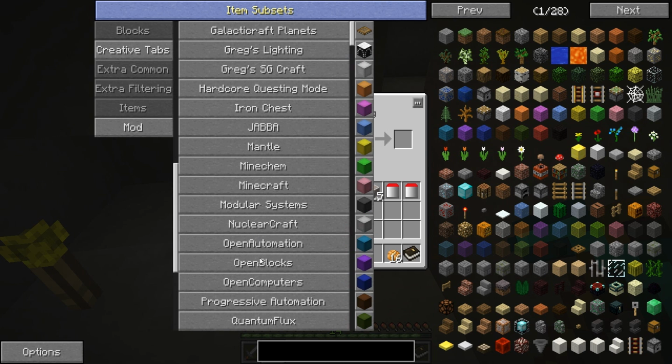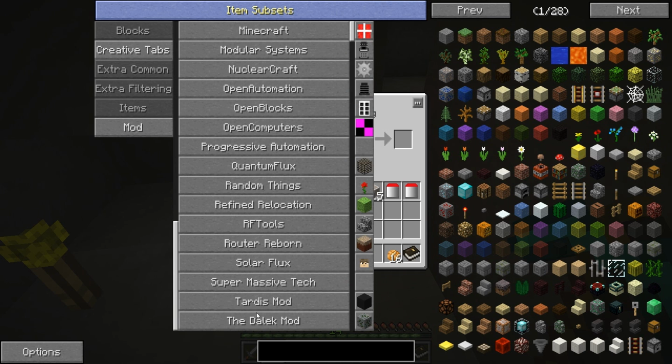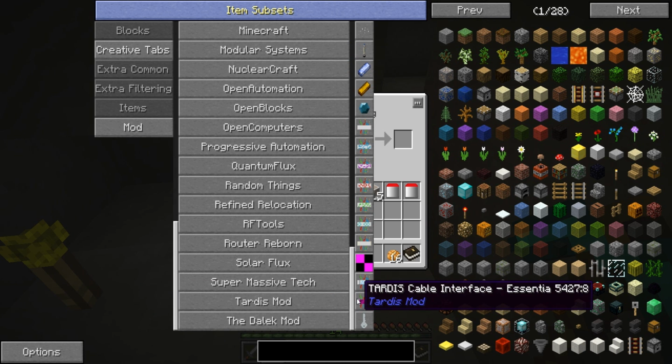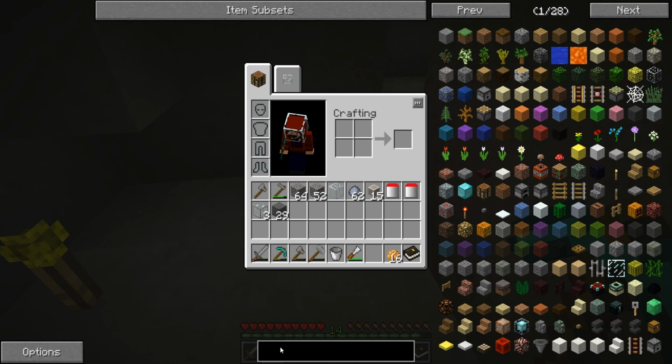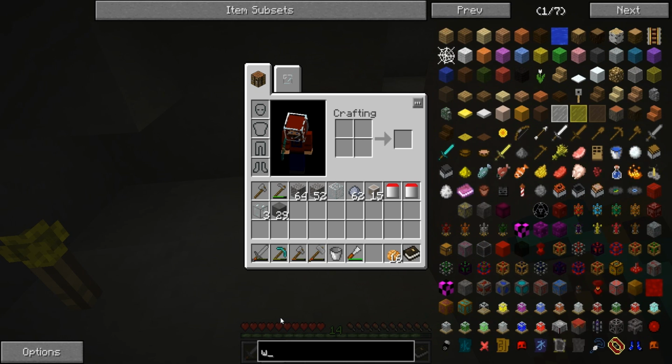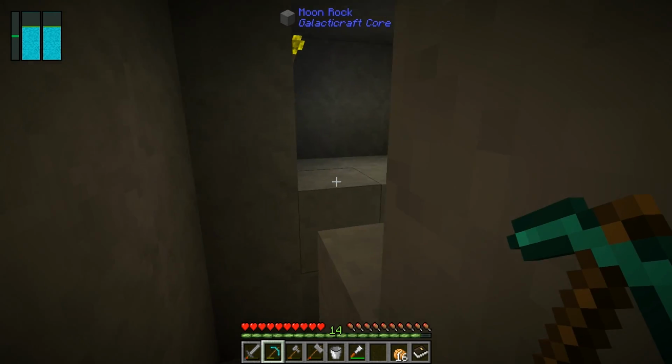What am I trying to think of? I can't remember the name of the machine. You guys are probably yelling at me for it. Solar Flux, Supermassive Tech, TARDIS mod, really? That's kind of interesting. What is that thing called? Not an igneous extruder. Are there any wells? No.